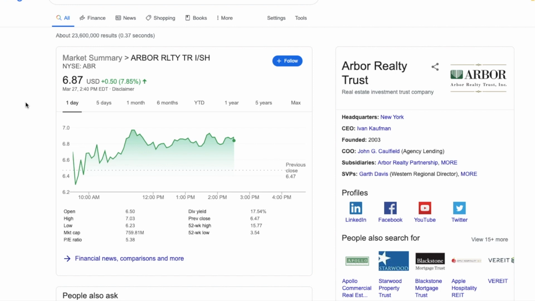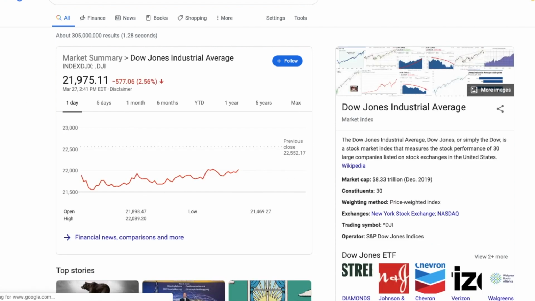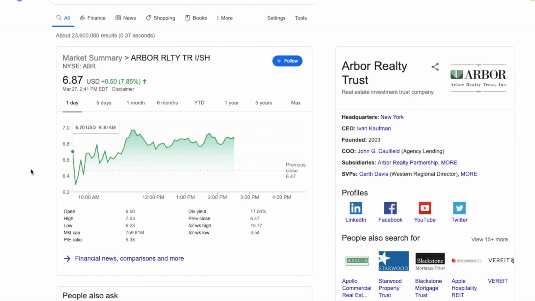Most stocks are greatly discounted right now, of course, because of the little mini recession that we might have had from this virus, but now the market does seem to be exiting that mini bear market. Today specifically, today is Friday, the market is down. Right now as I'm recording this, about 600 points, and it is Friday, March 27th. ABR is up for the day about 8%.